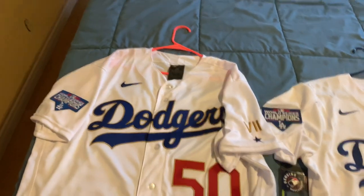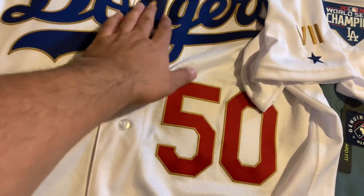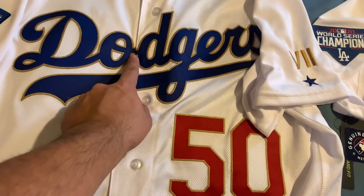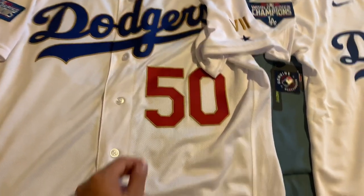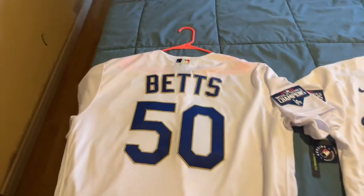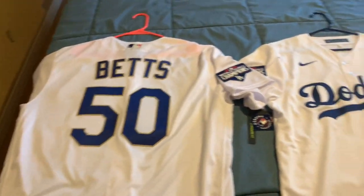Little side note to end the video: not a big fan of the knockoff jerseys. One thing you can tell lately with knockoff jerseys — if you're looking for a real one, you got to do your research, because a lot of knockoffs look really good nowadays. But the D, between the O and the D in Dodgers, you're going to notice this little dash is huge on knockoff jerseys. It looks like it says 'Do.' You'll also see the numbers are either really, really skinny, or they're so fat that it looks like they're taking up the whole back. Small differences, but big ones that stand out.